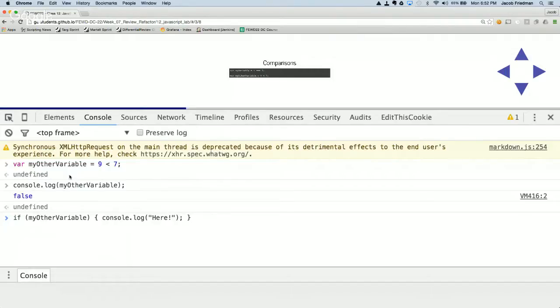I see some head shakes. Exactly, because the value of this variable is false. And an if statement means if the value in these parentheses is true, then execute this code. Very literally, that's what it means. So if the value in these parentheses is true, execute the code inside of the curly brackets. We know that my other variable is not true. It's false, and thus we're not going to see anything in the console.